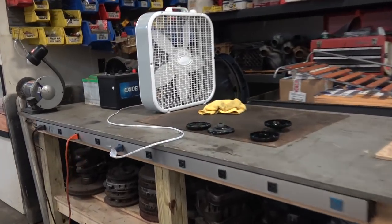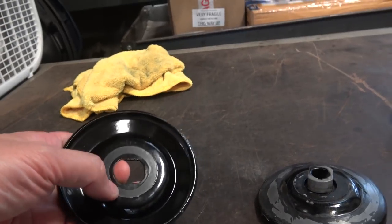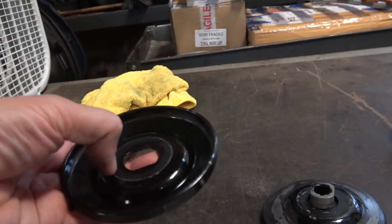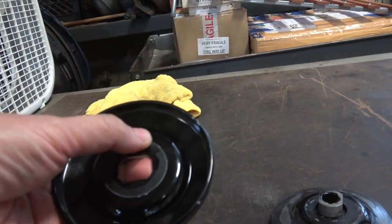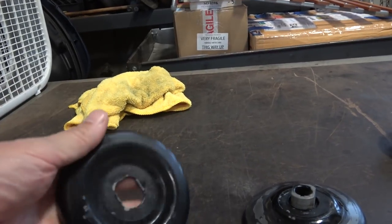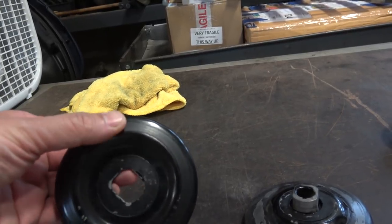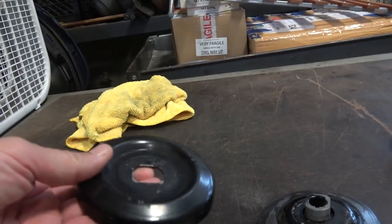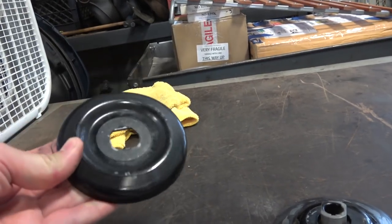Here are the powder coated pulleys, and as you can see, the shims were digging into the powder coat. You can feel it — you can catch your nail on this. That's not good; it almost acts as another shim. And on the back surface here, you can see where the belt was rubbing. It's so nice and smooth — it even smoothed out the belt — and that was just giving some slippage. The generator was then not performing the way it should have.